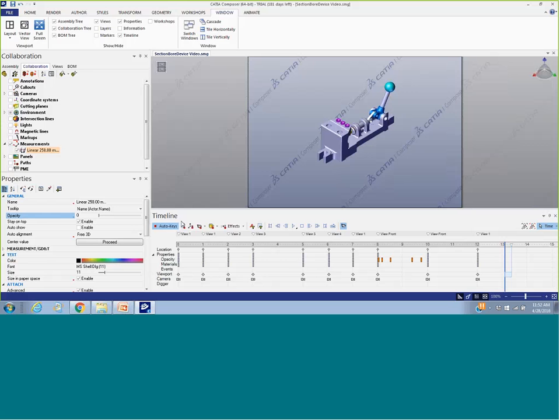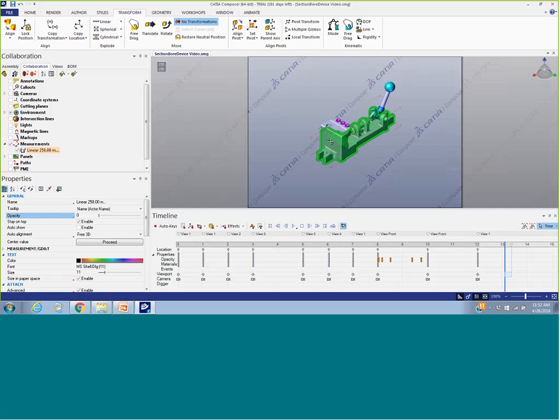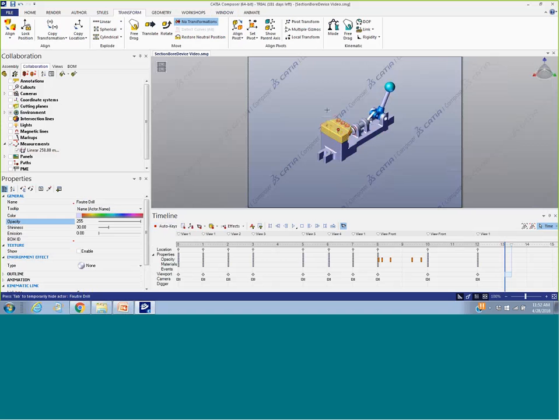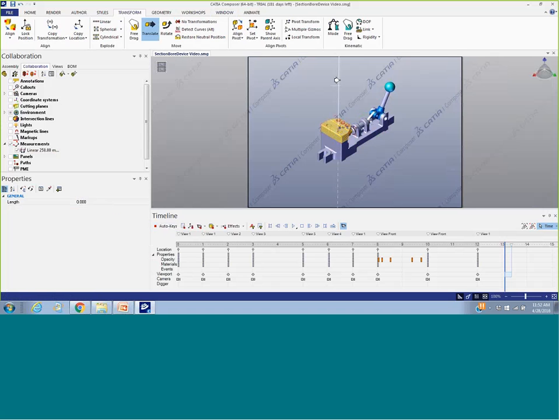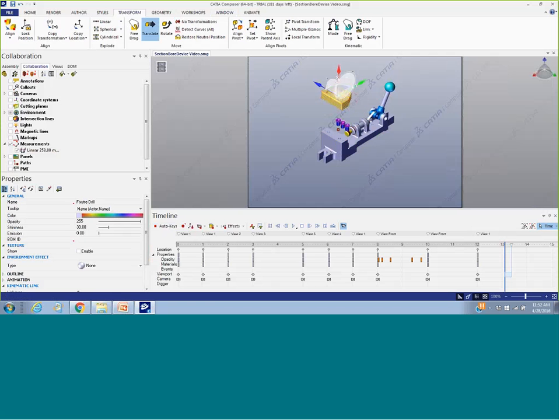I'm going to turn off auto keys. I can have the computer automatically capture what I've done, but I'm going to manually capture it so it's easier for you to see what I'm doing. I'll come back over to transform, take this item, and use my translate command to move it up. I'm only going to move the one part to save some time. Down below, I'm going to make what they call a location key. It now remembers that location, and it adds that little triangle down below to represent that.